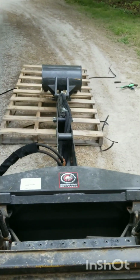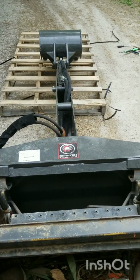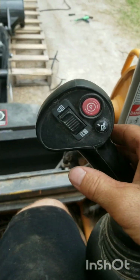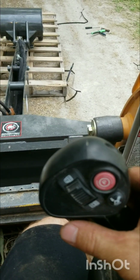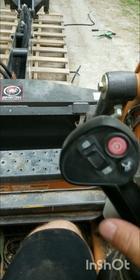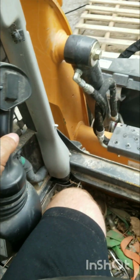Wow. This is cool. You know, for 3,000 bucks, you can go hire someone or rent something, you're going to be paying that much in cost. So let's see what we can do here. How does this work? Push the operate button. Raise up like this, raise your bucket. This one over here turns everything to the side.